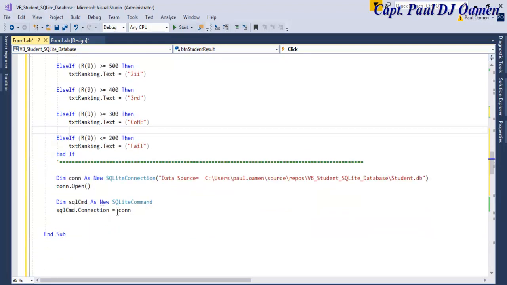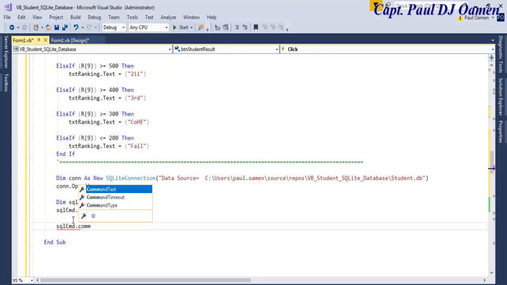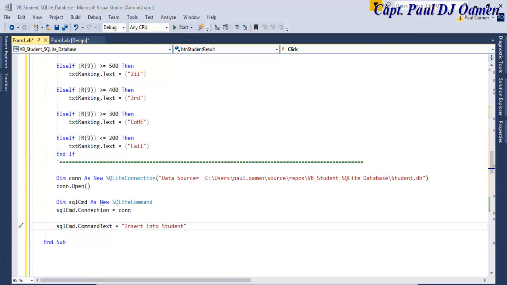Now I'm going to use this SQL command dot command text. And what text do I want? I would like it to insert into student. That is my database now.